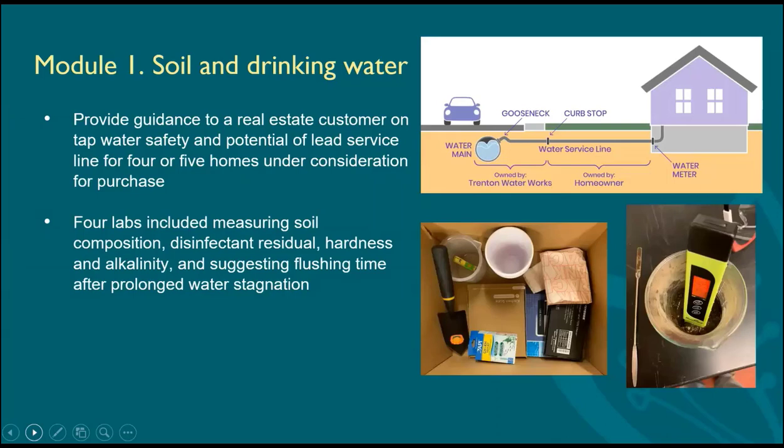On the first lab session, they characterized soil by particle size and the composition of soil. And we had the issue that the class was in winter already, so everything was frozen here in Michigan. So we had to send them a couple of samples to analyze. So that was one of the initial changes that we had to make to the initial idea that we had for the class.